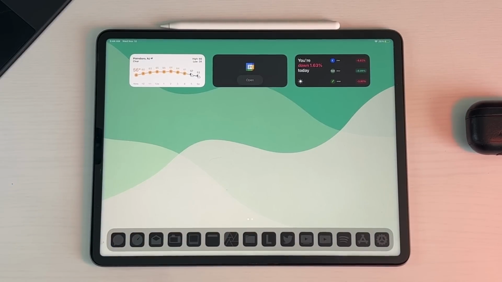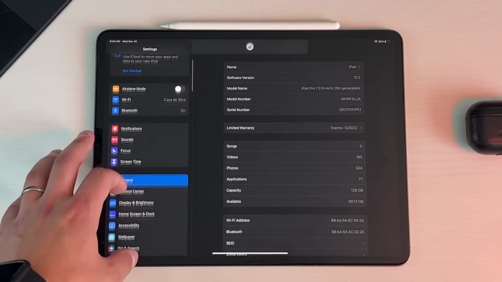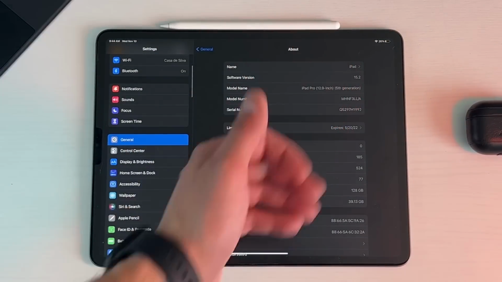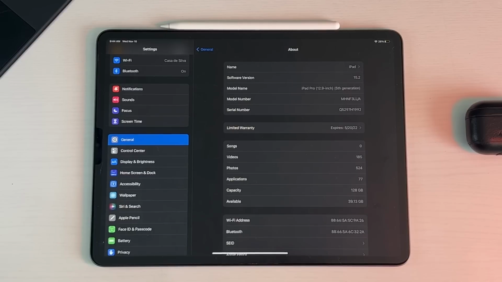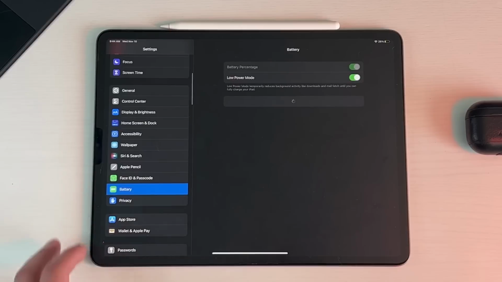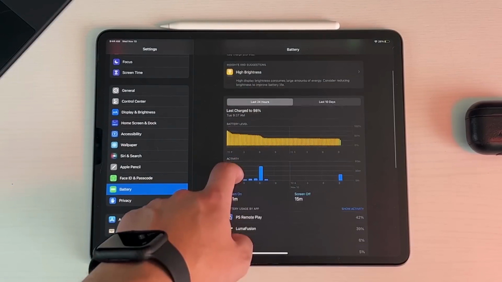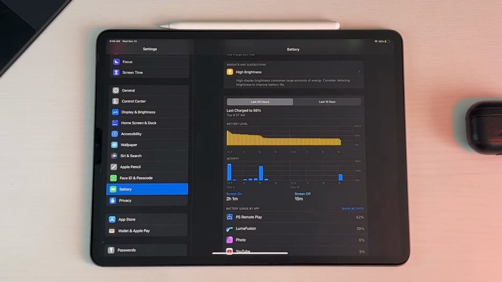And before we get into the new features, we're actually going to talk about battery life right now. So let's go into the settings and see what we've been doing with battery life. As you guys can see, I have low power mode on. I've been using low power mode as my default state of battery just to see if I've been getting any more battery life. And I started doing that on Monday, actually. And you can see that I've been on yellow this entire time. And again, that's by choice. The iPad is not doing that by default.